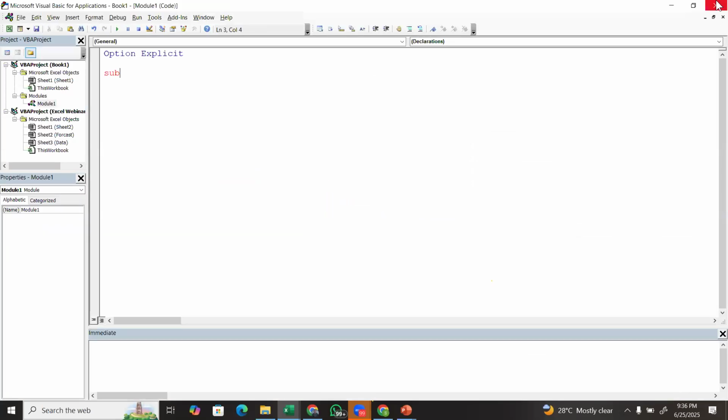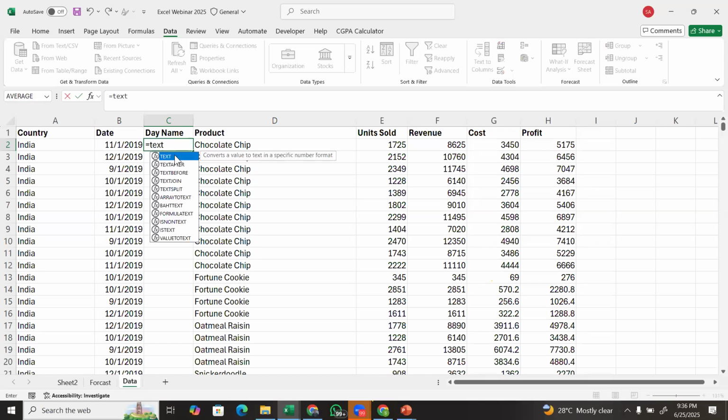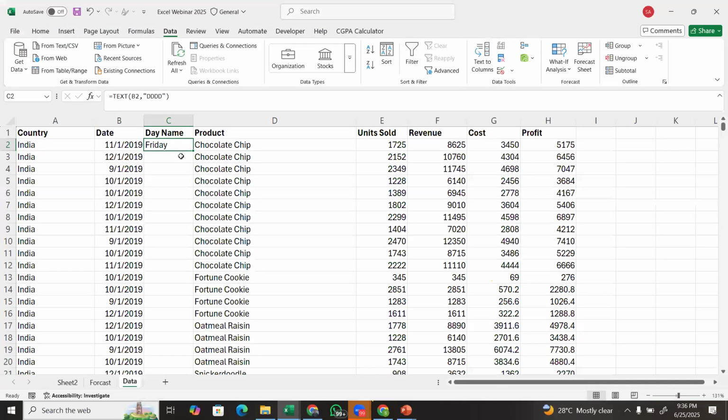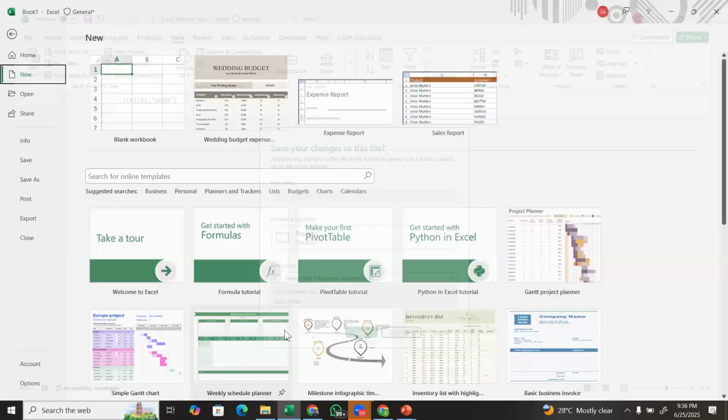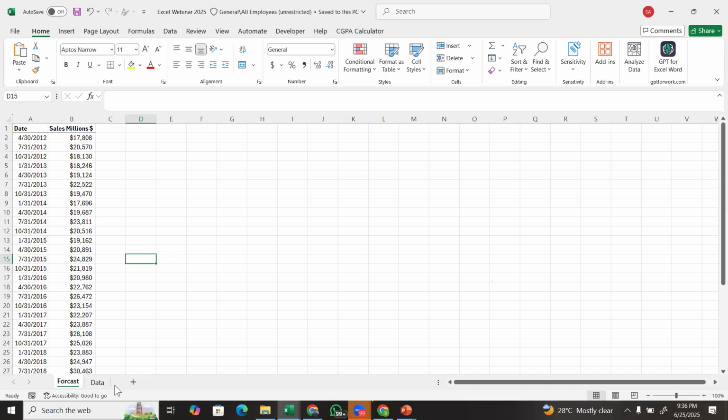Let me see, it opened VBA for me. Where's the problem? So here, what I want to do is extract the day name. We are going to use a formula called TEXT. I'll say equals TEXT, this is the date, and I want to extract the day. So in quotes, I'll pass in "dddd". We are still going to explain that more, but not now. So close my bracket. Something is wrong. I need to close this data and open it again. It's taking me to VBA, which is not what I want. Open this one. All right, let's go back here.